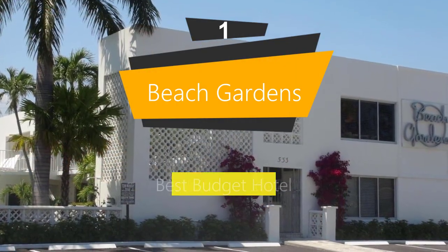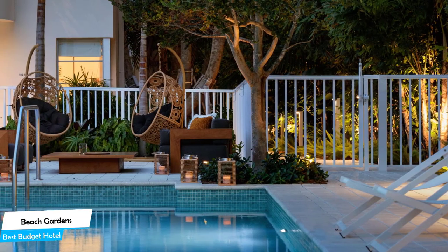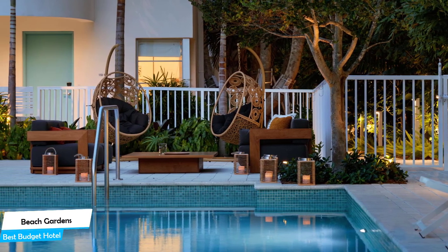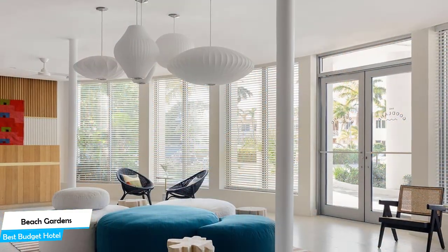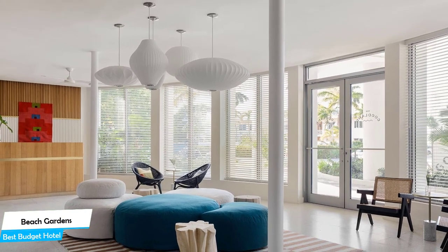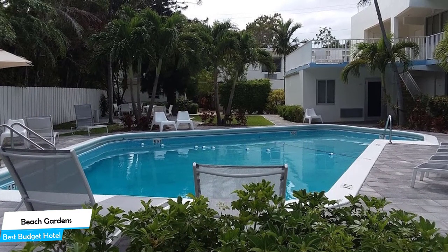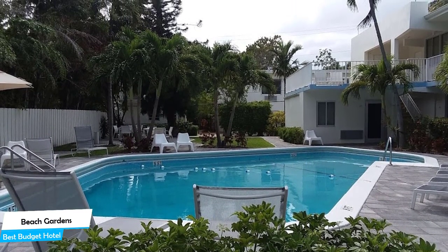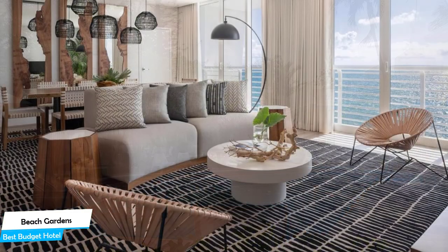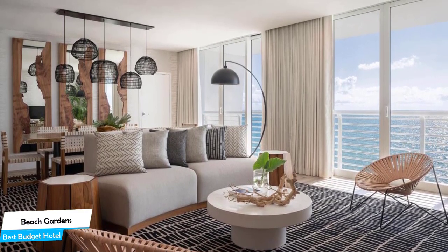Number 1. Beach Gardens — best budget hotel. If you're on a budget and want to spend your hard-earned money on activities in Fort Lauderdale rather than paying a large amount for a hotel room, then Beach Gardens would be a great choice. Considering its price, it offers everything you might need and has a good location. In my honest opinion, this is probably the best value-for-money hotel in Fort Lauderdale. The Beach Gardens is a hotel with a spa near Fort Lauderdale Beach, 3.8 kilometers from the center. Nearby attractions include Brynja Beach Shop, Village Shop, and Village Design Art Gallery, all at 0.2 miles.